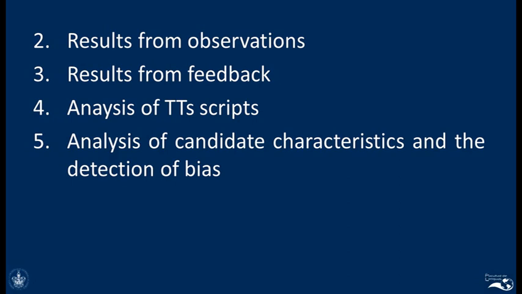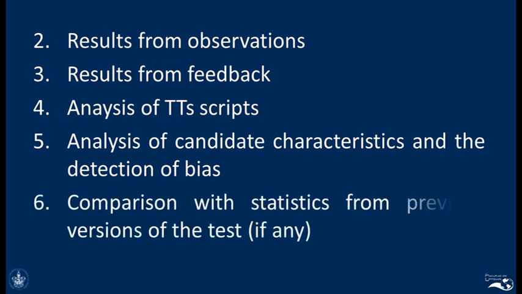That means that we're going to run correlations between the different characteristics of our test taker population, and we're going to contrast them against the results that they obtain in the different sections of the test. Finally, we will run a comparison using statistics from previous versions of the test. So in this case we want to know how different versions of the test provide consistent, reliable results.